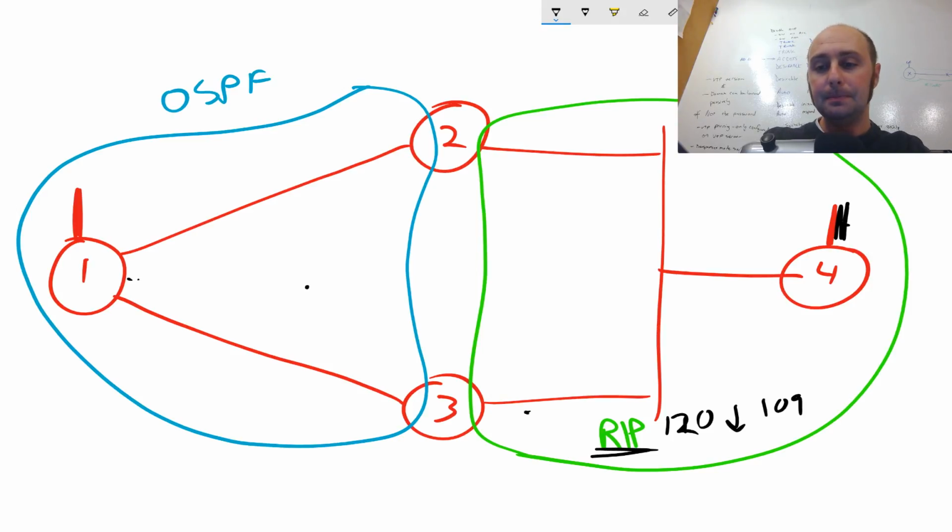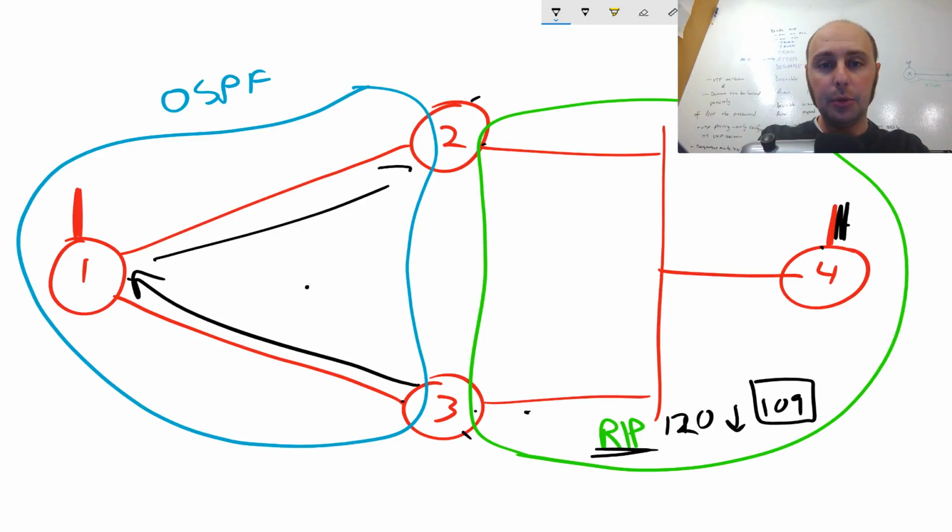And what that'll do is that will make router 2 and router 3, both of them rather, keep any of the prefixes that originate from RIP within the RIP boundary. What was happening is after the mutual redistribution, before making this move right here, router 3, in order to reach the loopback of 4, would not go this way. In fact, it would forward up to router 1, router 1 would forward to 2, and 2 would forward to 4. And that's because the OSPF administrative distance is 110, which is better than RIP's 120.